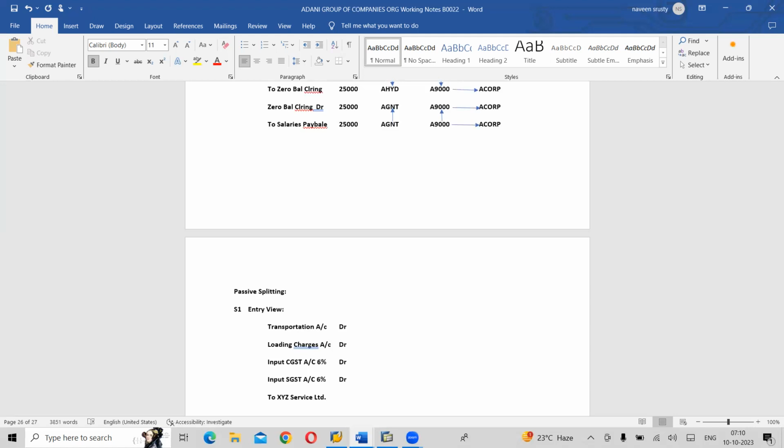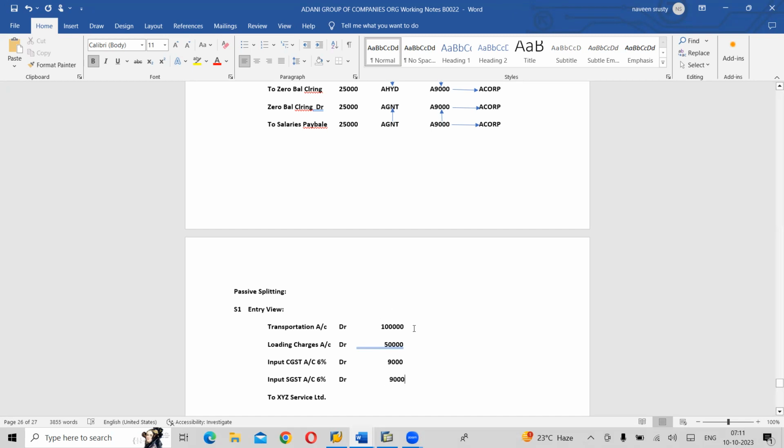I'll take the amounts first. Transportation, 1 lakh. Loading charges, we have 50,000. Input GST, 6% on 1 lakh, 6,000, and 6% on 50,000, 3,000.